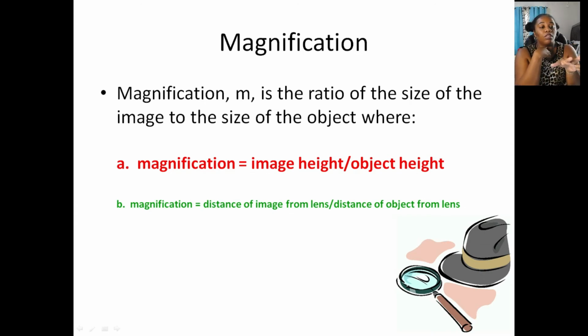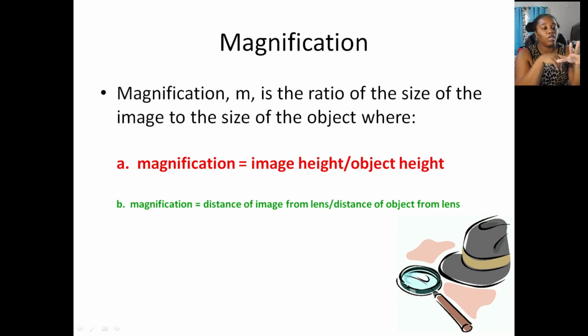Okay, the image is what is not real and the object is what is materialized, is actually real in your hand. So if you want to determine the magnification of your hand, you could trace it, and then you could measure the length of your hand from here to here, the longest finger, if your middle finger is the longest finger. If you take the length of your drawing, which is the image, and divide it by the length of your hand, which is the object, you realize that your magnification will be 1, because you didn't make the drawing of your hand bigger, you made it the same size, so it'll just be 1, right?